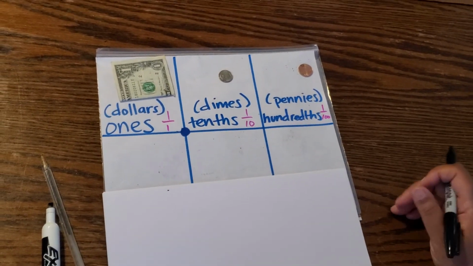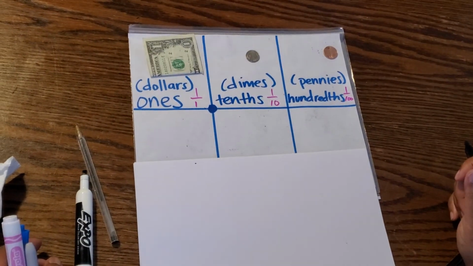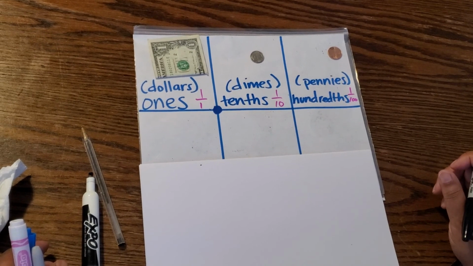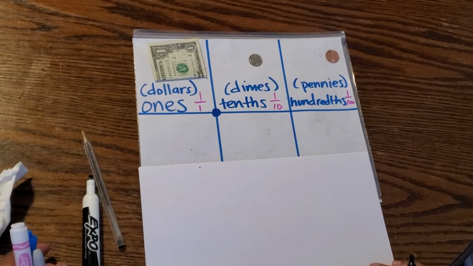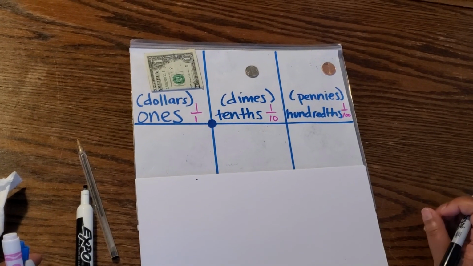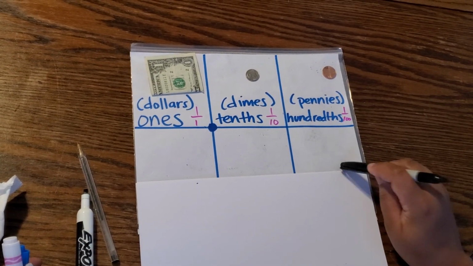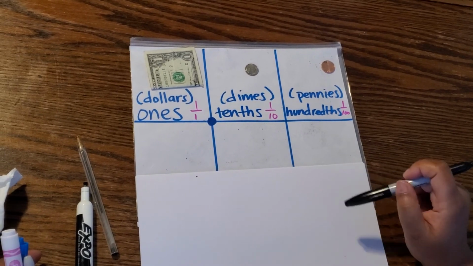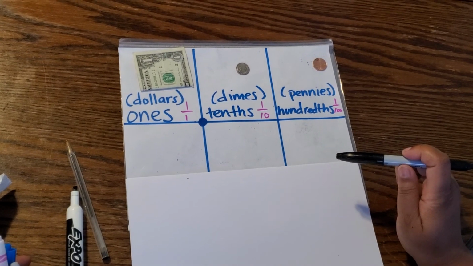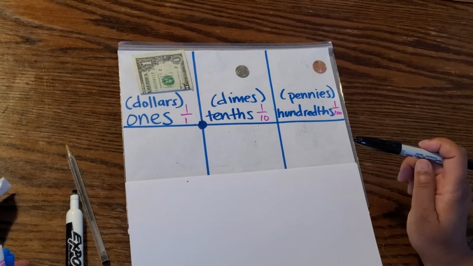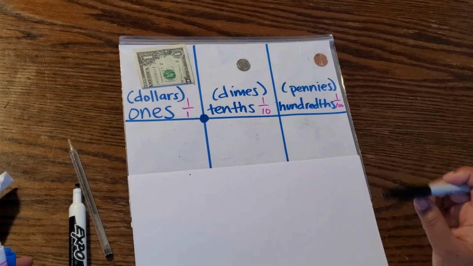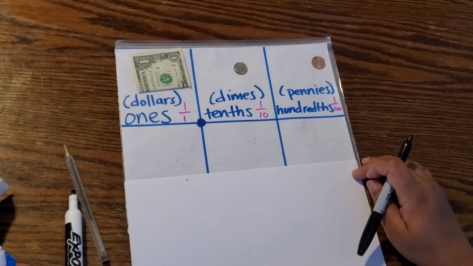I want to talk about what I saw Tuesday in your decimal work. Some of you are making a common mistake and I want to clarify so that you'll know what to do going forward. First of all, I'm not a psychic, but I would guess that most of you are not using your place value chart. I don't know what you guys have against place value charts. They're super helpful. And you may feel like you don't need one, but I would make one just in case, because you're making simple mistakes that I think you wouldn't be making if you were using your place value chart.